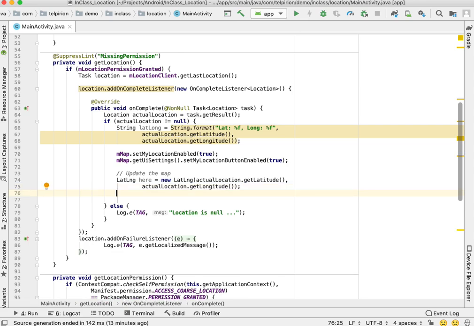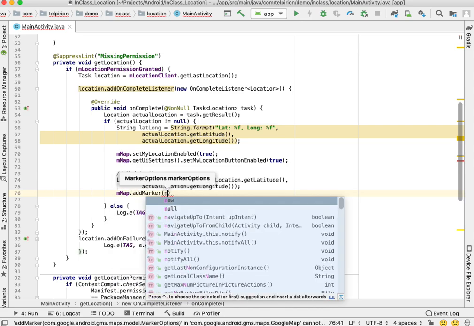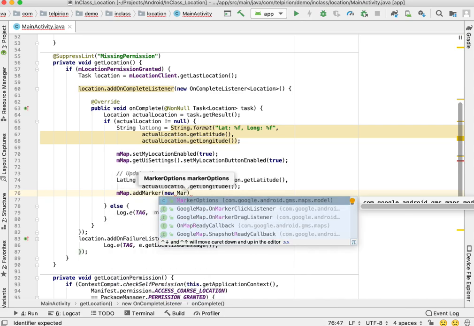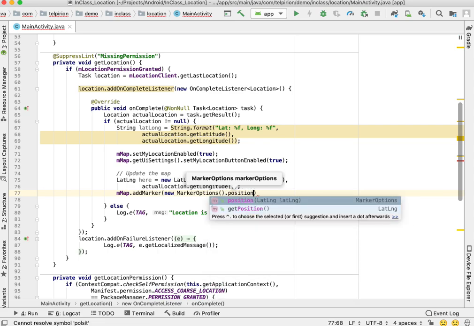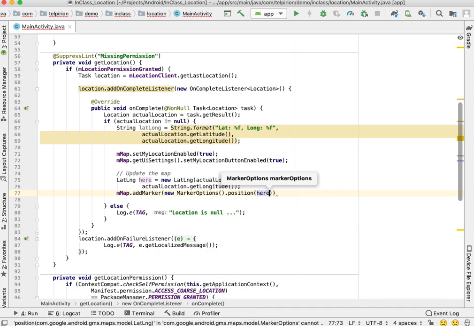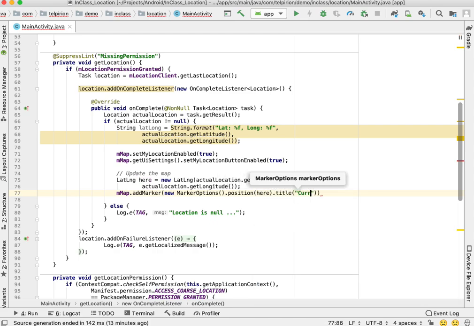And now we're going to add a marker, mMap dot add marker, new marker options, position here, and then title, current location.